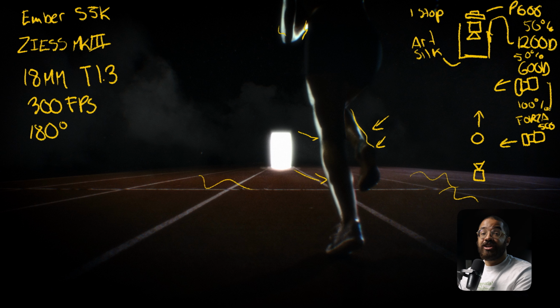This looked extremely dark, shooting at 300 frames per second. But I knew the colors we were working with, and that the VFX team could pull a lot out of this. My main concern was that we had this white door that was completely blown out, and a bunch of detail on our talent and the information on the track. Anything else in the room, I know we could get rid of a lot of that in post. So that was the intention.